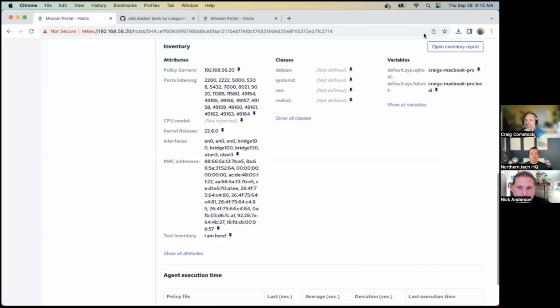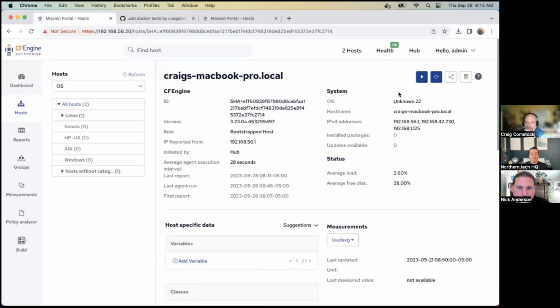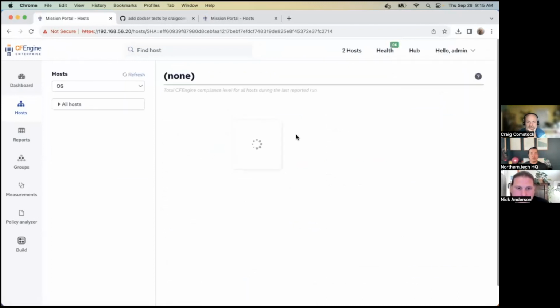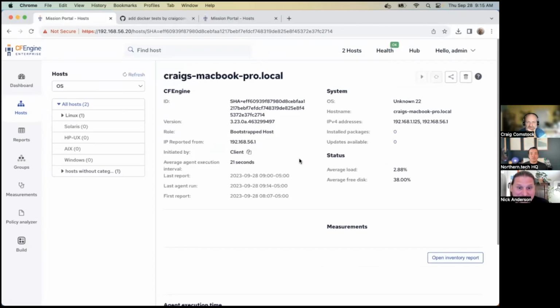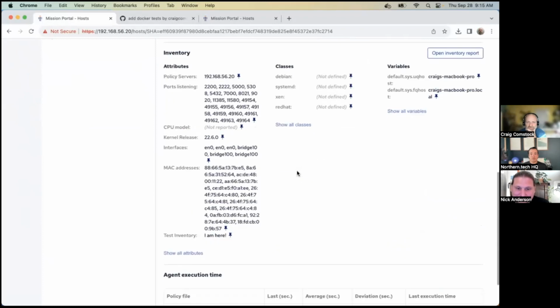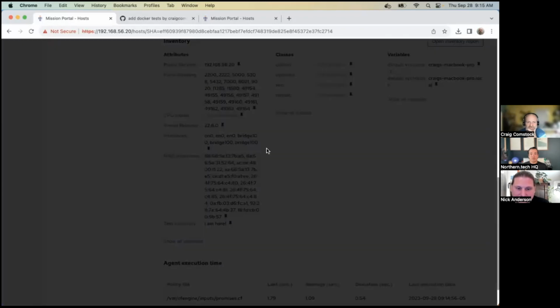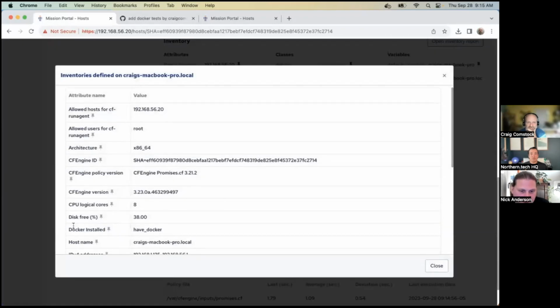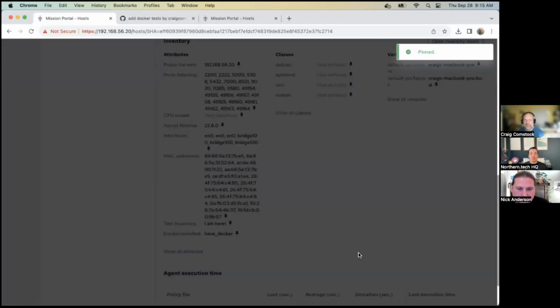Gosh, that window gets in the way. Okay, there we go. Zoom is getting in my way. So I can collect reports. And if the demo gremlins are appeased, we might have inventory. And if we don't, hey, test inventory. Yeah, that worked. There we go. Docker installed.